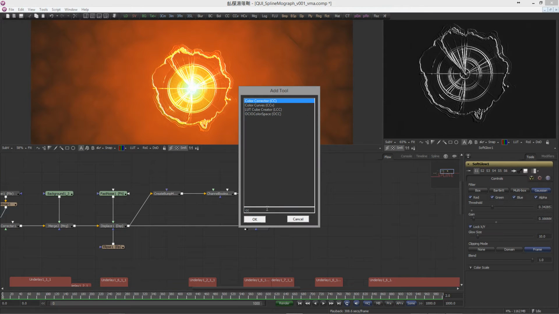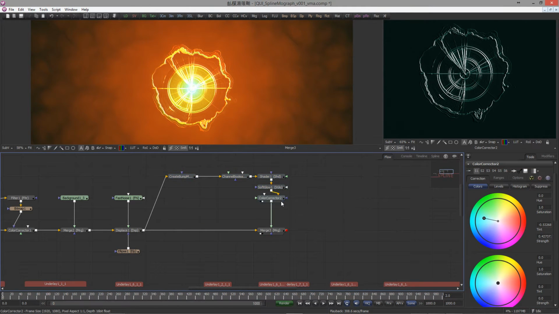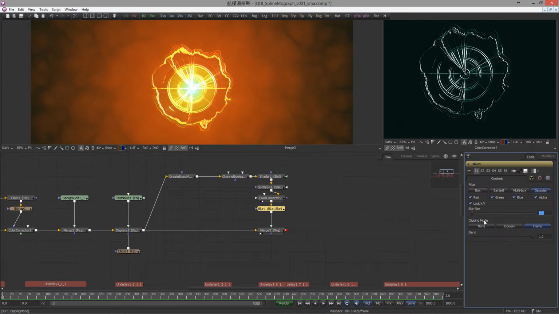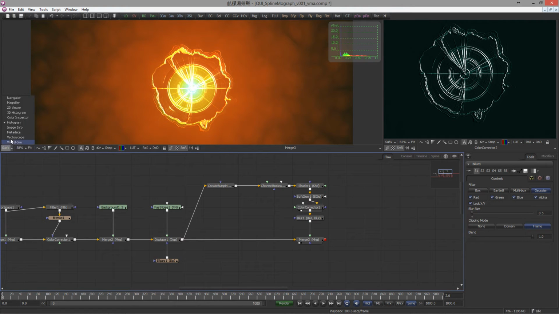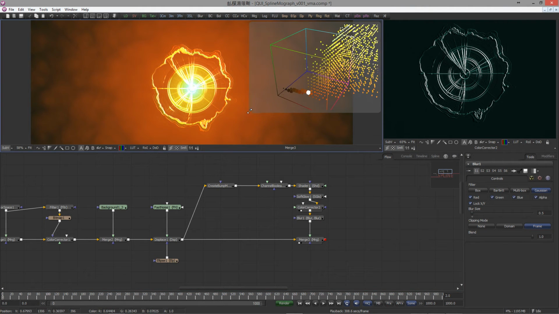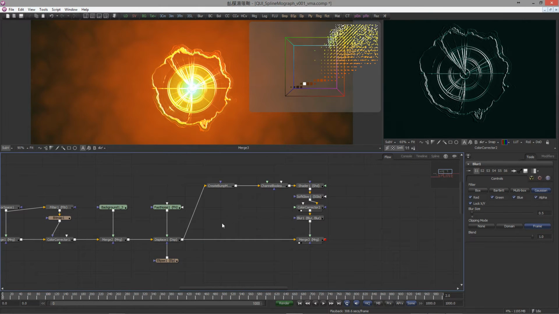And add the color correction tool. And let's bring the gain a bit down. And additionally, you can just blur it a little bit. Not too much. And once in a while, you want to check whether you have black pixels or not. You can do that using the 3D histogram, for example. Okay, down there, it looks fine. Of course, we have values that go over one, but that's totally cool. Just make sure that there's no pixel outside here. If there's a pixel, you might want to clip them by using a brightness contrast.